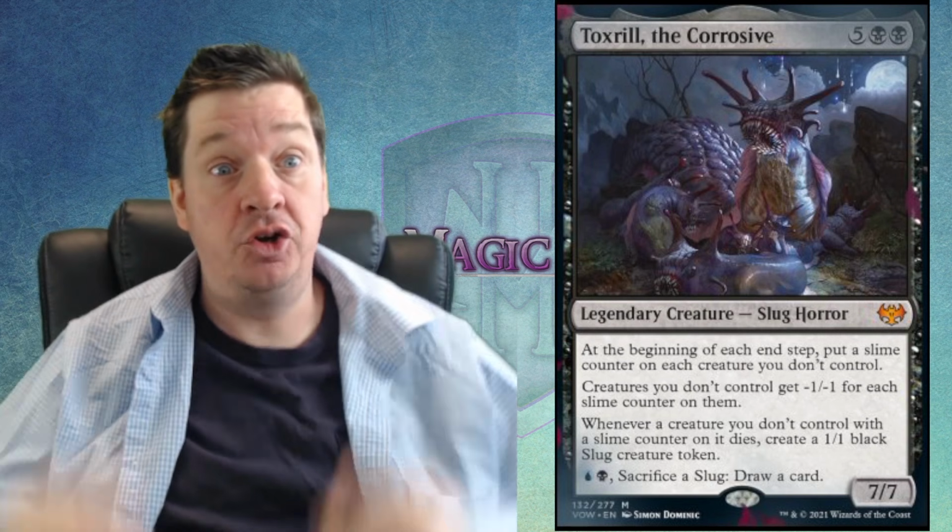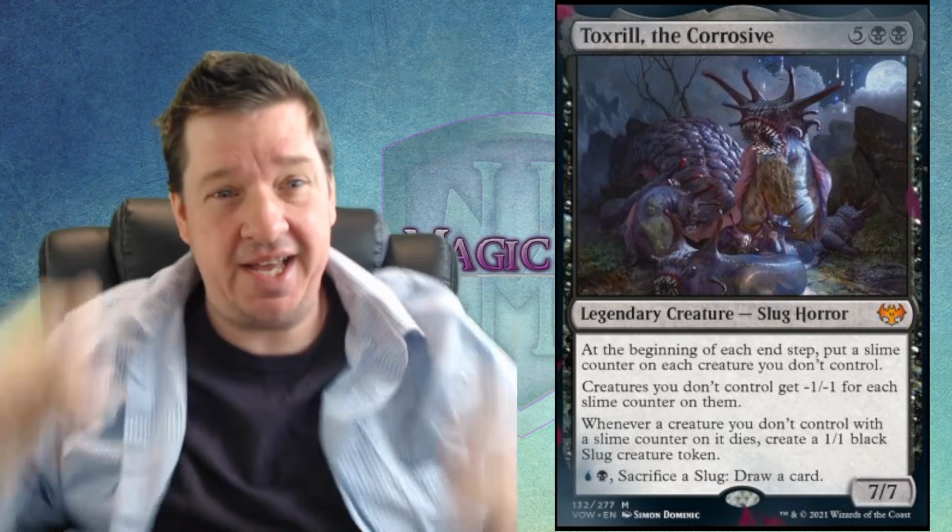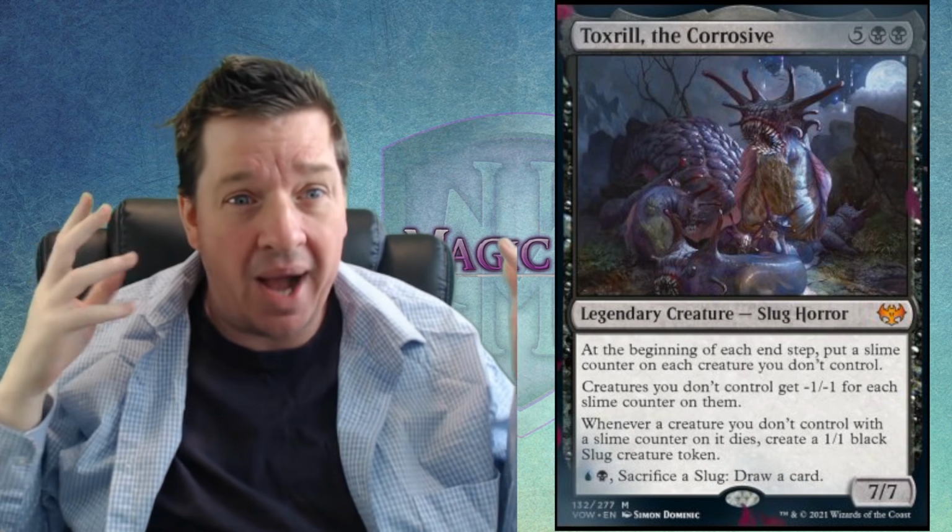Imagine you got sprayed with this stuff and then you could feel yourself weakening, right? And that -1/-1 could be represented by things like your limbs falling off, right? Because these slugs don't have limbs. Your legs fall off, your arms turn into these crazy tentacles, and soon enough, you're a mindless slug under the dominion of Toxrill.